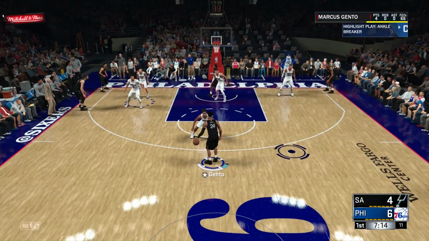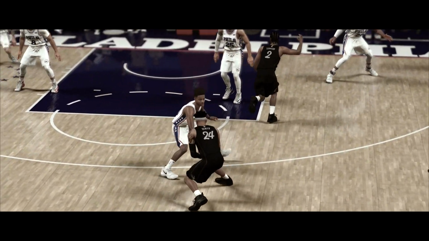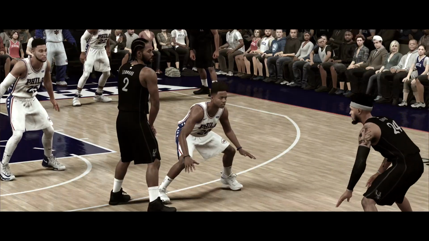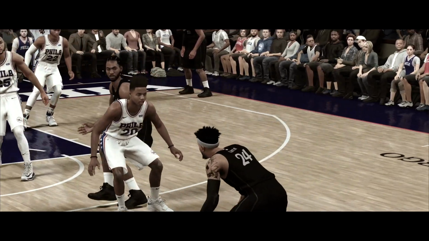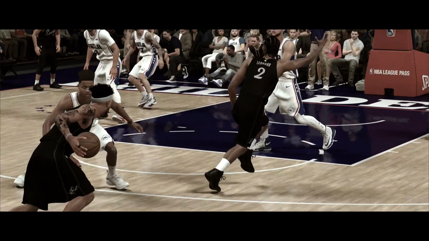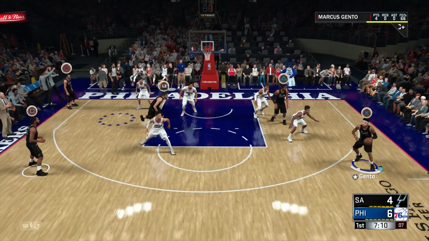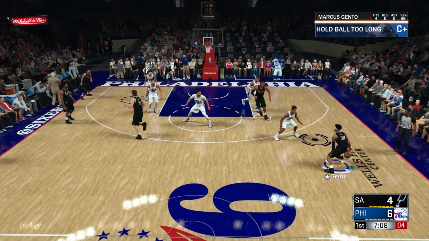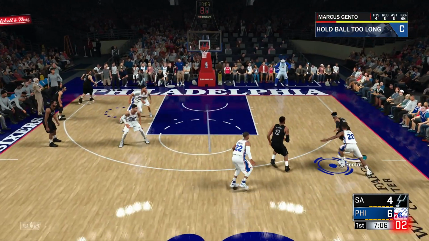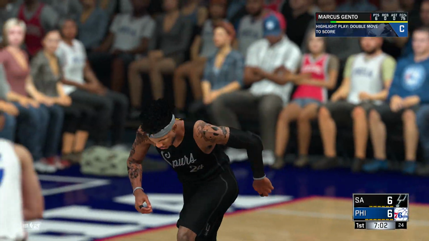Damn! Fultz went down. The number one draft pick just got his number one ankles broke. Yo, can't let a highlight like that go to waste. 13 feet away. Good. Can't let a highlight like that go to waste.